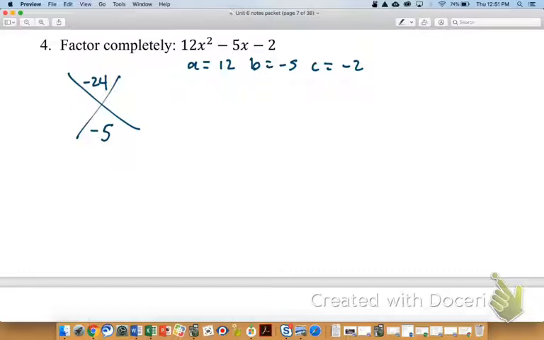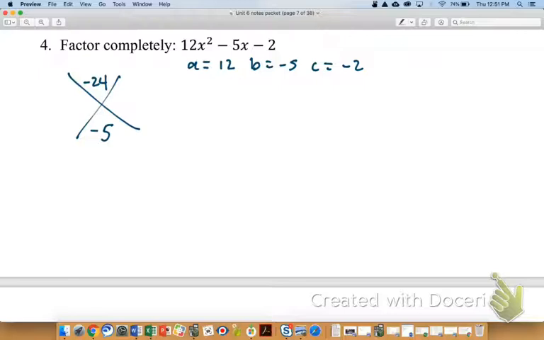Can I take a pause here? I want you guys to hear something. Hear me really well here. Nobody in this class has ever asked me this. So why don't I ask myself this? Hey, Mr. Anderson, if you were going to factor number 4, would you use this X box method? Anybody curious about that answer? The answer is no, I would not. You want to know the method I use? Very educated guess and check.